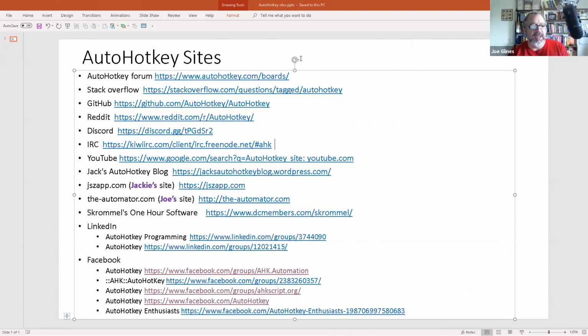The next one on our list here is GitHub. Now, we just mentioned one source which does have a lot of libraries, and what do they call it? Not Git. There's another different terminology on GitHub for the groups of. Is it a library? I can't remember. They call it something else, don't they? But anyway, this is one that has a lot listed in it. But just search GitHub for AutoHotkey, and you'll see other ones where people have posted their entire functions and libraries and classes, and GitHub has a lot of advantages as a repository for forking things and keeping track of versions and other information. So it's definitely a good source to check.